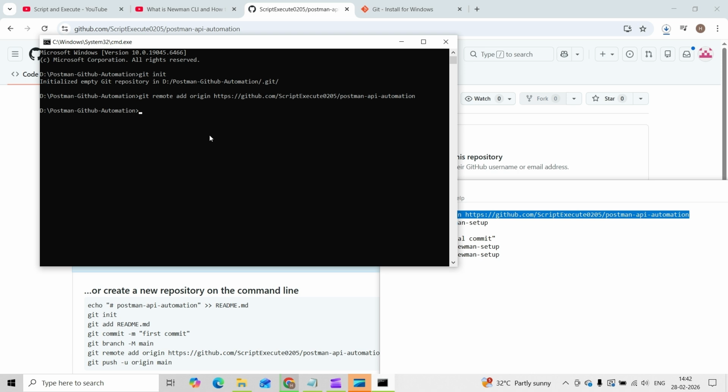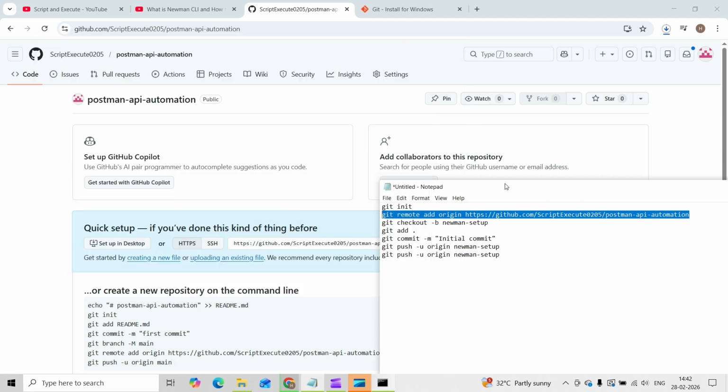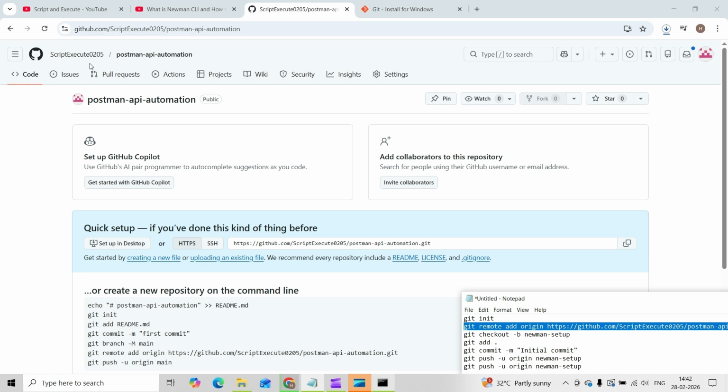Next, you know that by default GitHub will have a main branch. I'll show you. But the industry standard practice is that we do not work directly with the main, so we will create a branch.